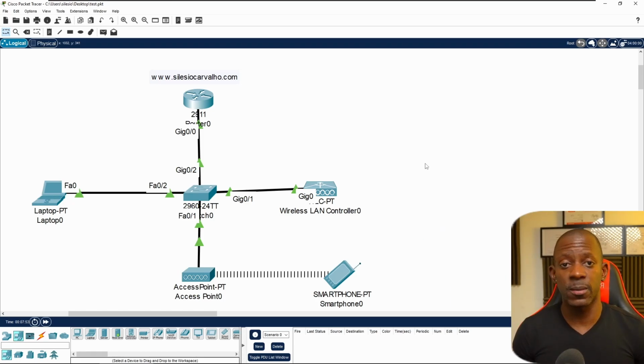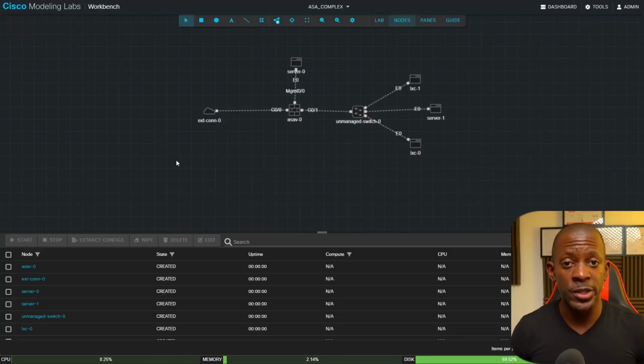The thing with Cisco Packet Tracer is that it is a network simulator, meaning there are a lot of limitations on what you can do. But I still believe that it is a great tool for you to get started and get your feet wet on certain topics. Another option is to use network emulators like Cisco CML, GNS3, EVE-NG, PNetLab, that will allow you to build more complex topologies without the limitations that you might face on Packet Tracer.